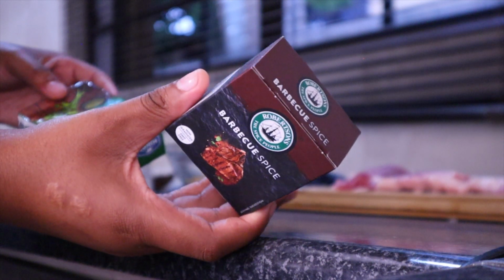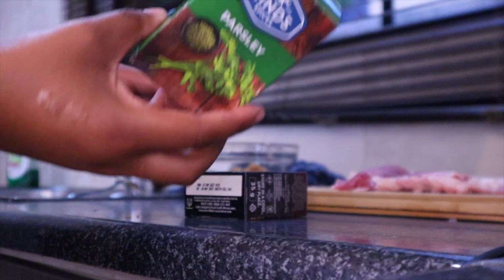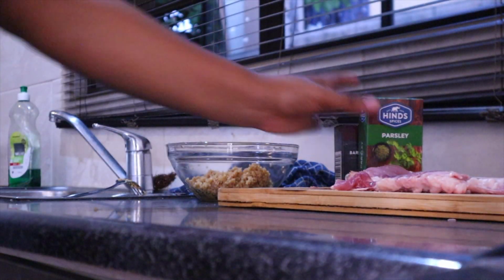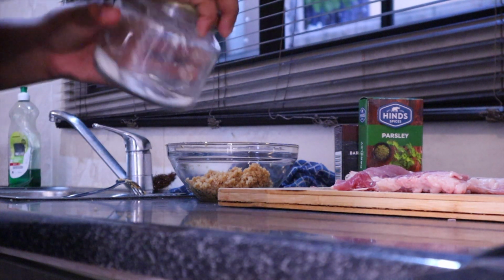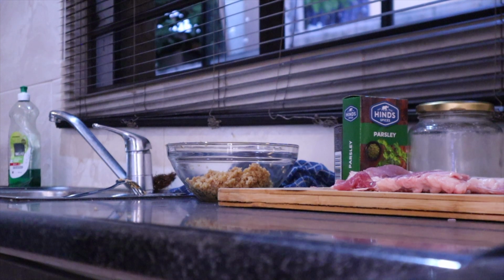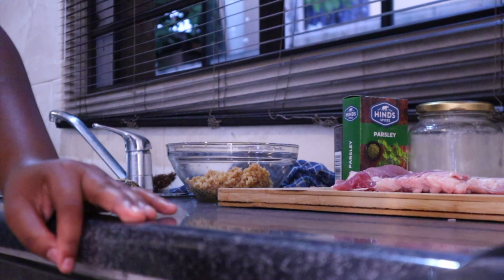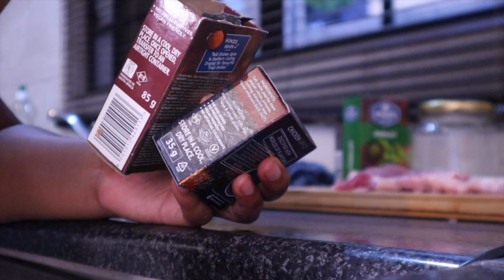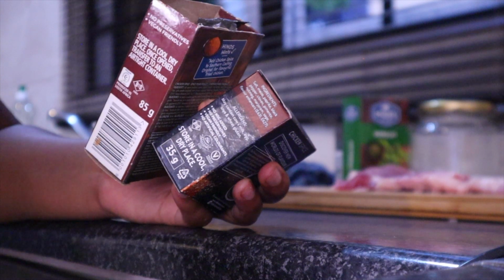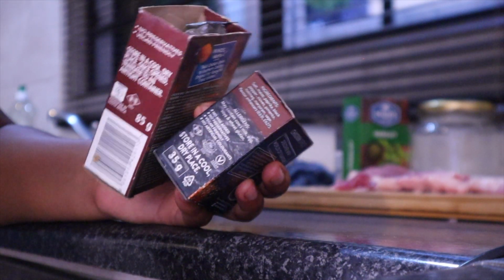I don't have spicy pork chop spice, so I'm going to use this and some parsley and some salt. The salt here can add a little. And then what else can we add here? Wait, do I really not have a pork chop spice? What's going on?